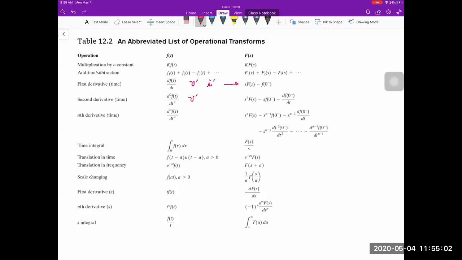The second derivative is also very common for our ODE equation, and that is going to be equal to the right-hand side. If you have more, which is not going to happen in the circuit, so we only have first order, second order, and then you can find a pattern. So the pattern is going to give you the right-hand side. So this is one of the things you're going to do when we talk about chapter 13. We're going to change our equation into a Laplace transform equation, and this is what the operational transformation is going to be used for.